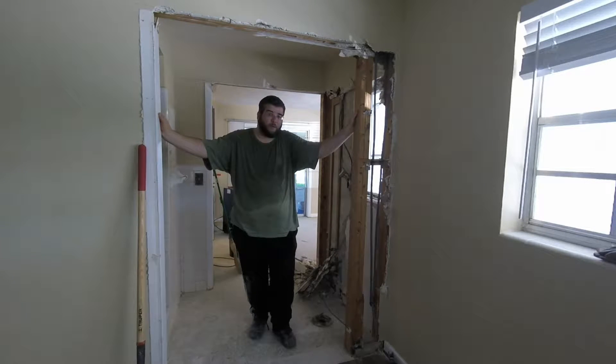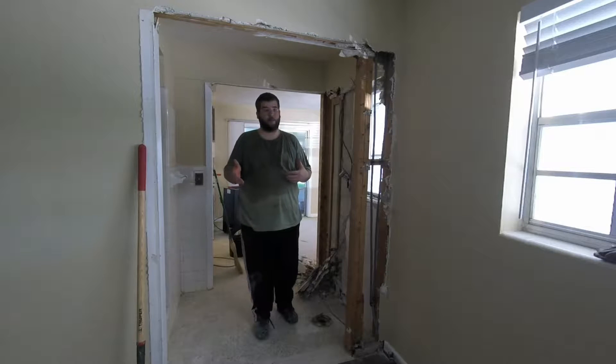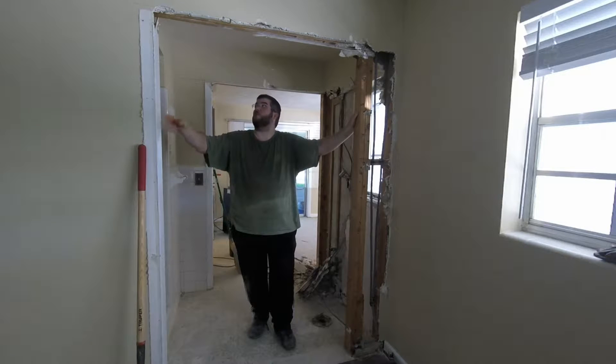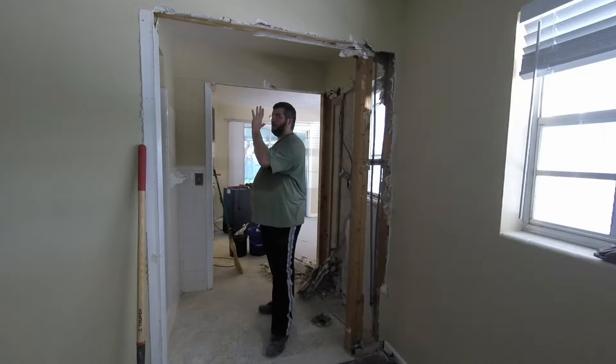I removed the pocket door, and then the opposite side of the inside portion of the frame had all this extra stuff. I'm okay with picking up little pieces of porcelain and tile as I'm breaking apart the stuff, but if I can haul it in a large chunk, which I did, it's a lot easier. The next step would be to remove the inner frame of the pocket door — the one-by-six on each side has to come out, and then I can start working on the shower area.